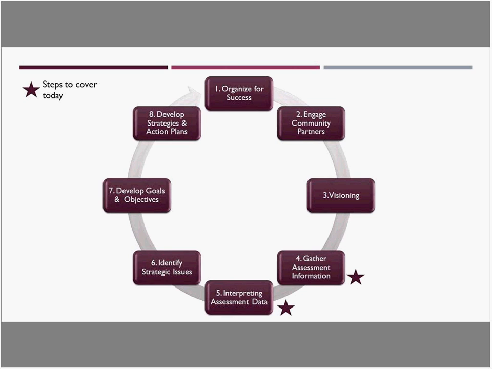When we're done with the assessment process, this is kind of where it gets exciting. The next process for us will be identifying strategic issues, looking across all those findings from all those assessments, figuring out those items, those ideas, those findings that really stand out to you and seem particularly important for your community, and using those to set some priorities around which you'll develop goals and objectives, and then strategies and action plans.